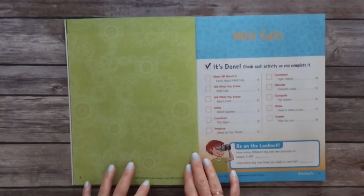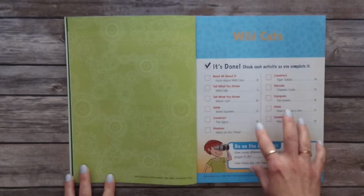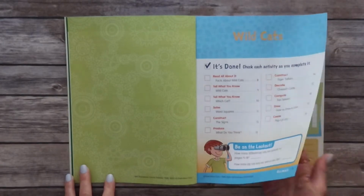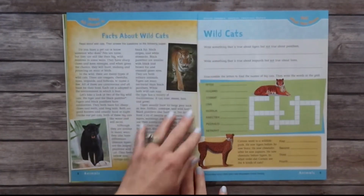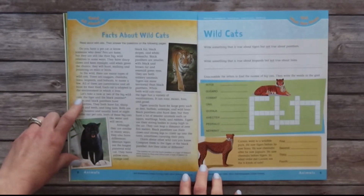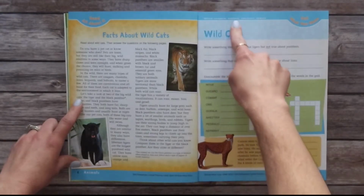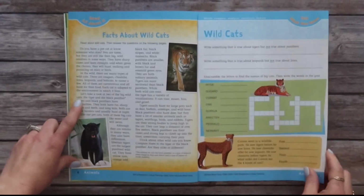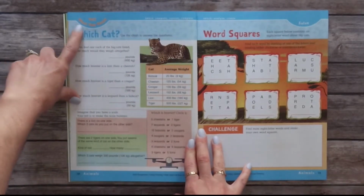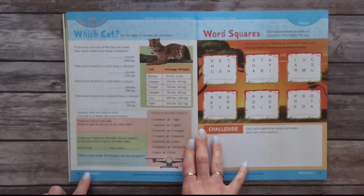So here it starts off. The first one is Wildcats. And you have a little space here where once they get something done, they can check it just to kind of let them see their progress as they go. So this is what they're talking about. So this is going to be reading all about it. This is going to be telling what you know. So the skills here are compare, analyze, construct, and deduce. Here is which cat, tell more about what you know. And the skills here are compute, reason, and compare.